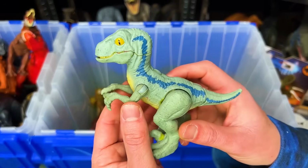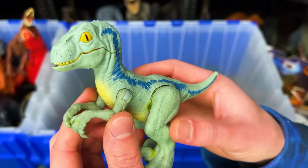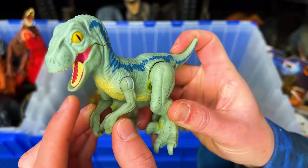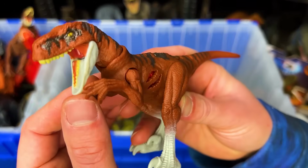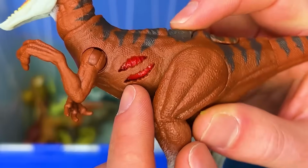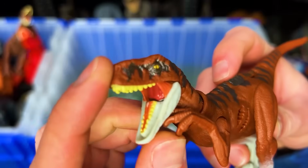Here is a Velociraptor Beta figure. It's got the classic blue stripe down both sides, and you can move its arms, its legs, and its tail too. Next, I've got a Battle Damage Atrociraptor figure. Check it out, you can turn on and off the battle damage with the click of a button.